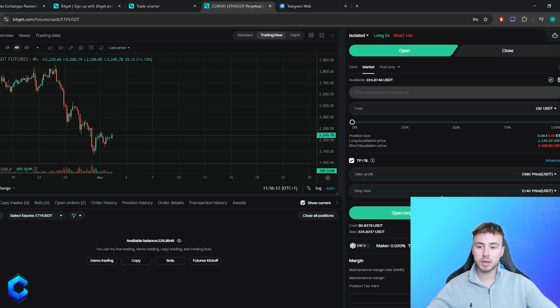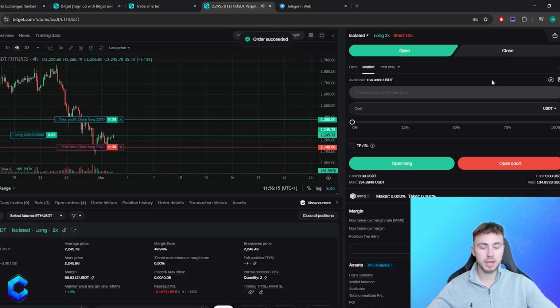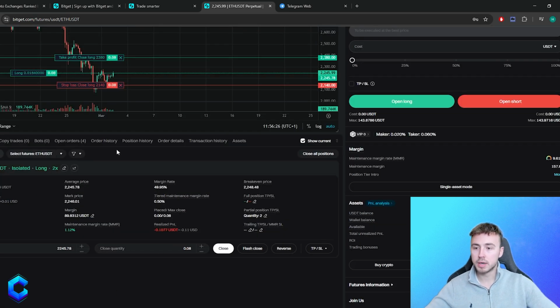So we click open long and we see immediately our order got filled. We see it here, our entry price, our defined stop loss and our take profit. To have a better overview, at the bottom you have a positions tab. Here you see your unrealized profit, your estimated liquidation price, which is in our case at $1,100, so $1,000 away from the current price. At the bottom you see a position information tab. So here you see your position size, you see your unrealized profit, estimated liquidation price, in our case it's $1,100, so $1,000 away from our current price.